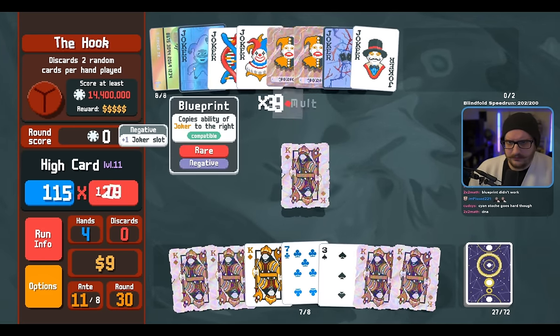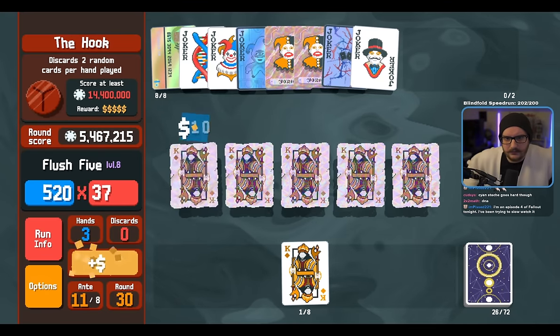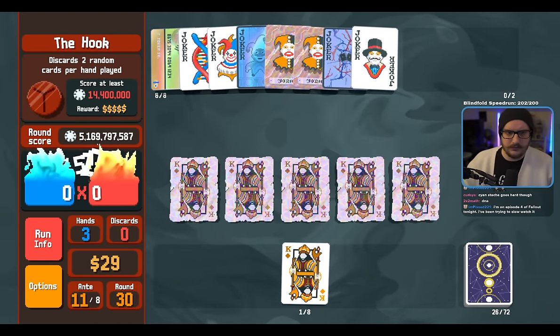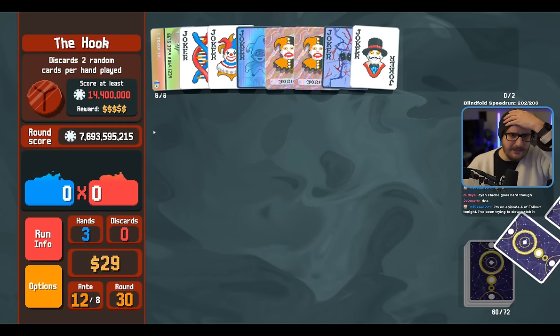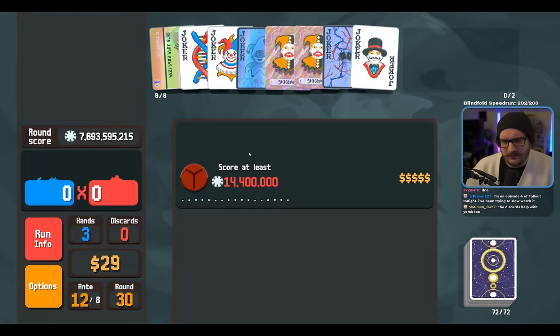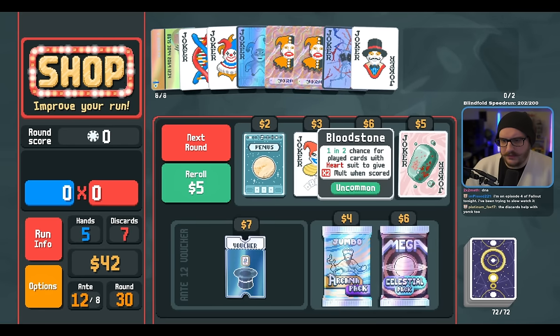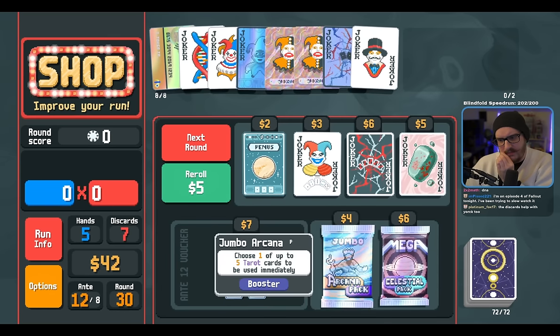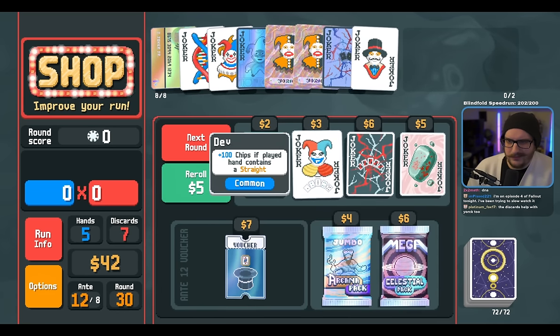We're gonna get 2. We're fine. Now give me some money. Yeah! Give me more money! We're kind of capping out at 7 billion, so like... Bloodstone would be amazing if these were all hearts. That'd be huge, but they're not, so we can't really do much with Bloodstone.